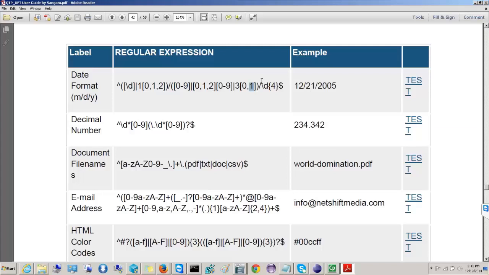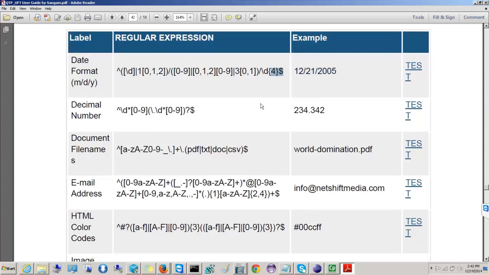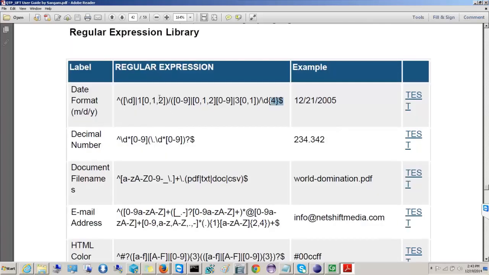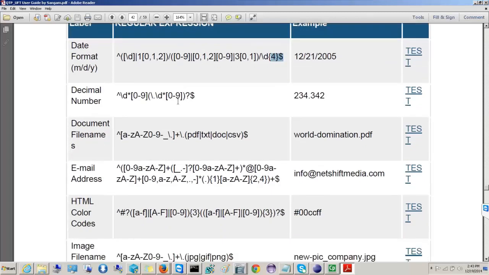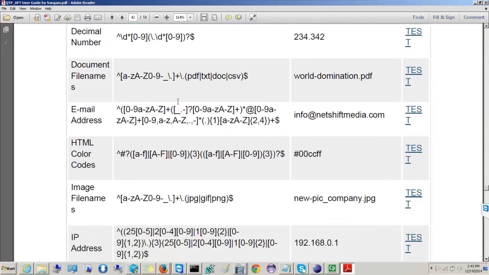Then finally, it's any 4-digit number I am taking. So how do you represent a 4-digit number? Simply backslash d, 4 occurrences, and that is the end of it, dollar sign. So this is not foolproof. You can write another, better way of regular expression for this. So let us see a good example for another one.